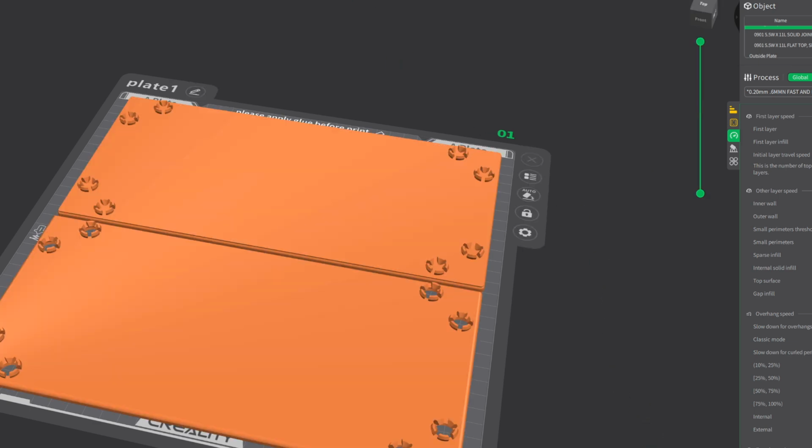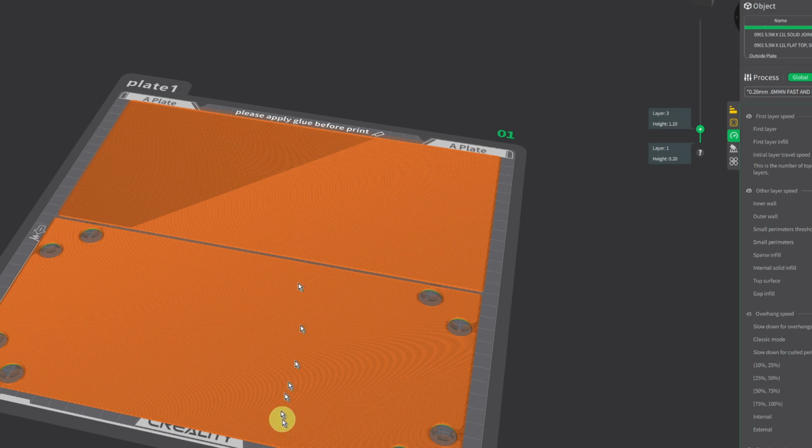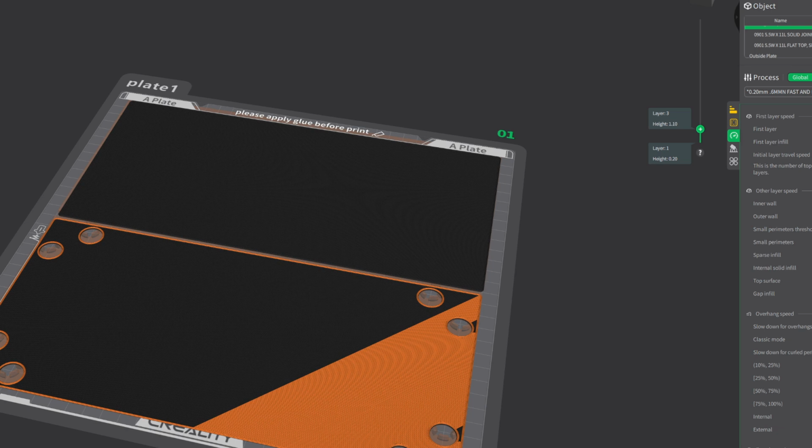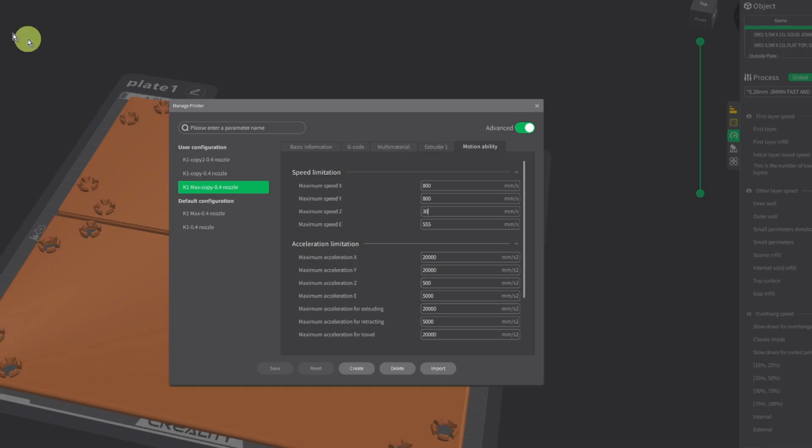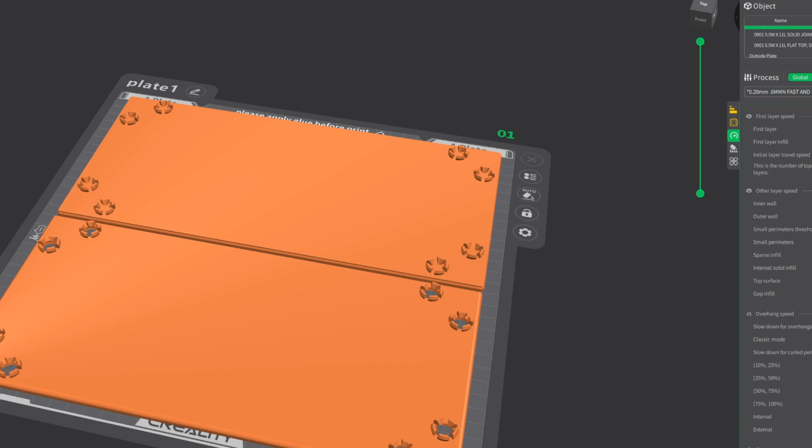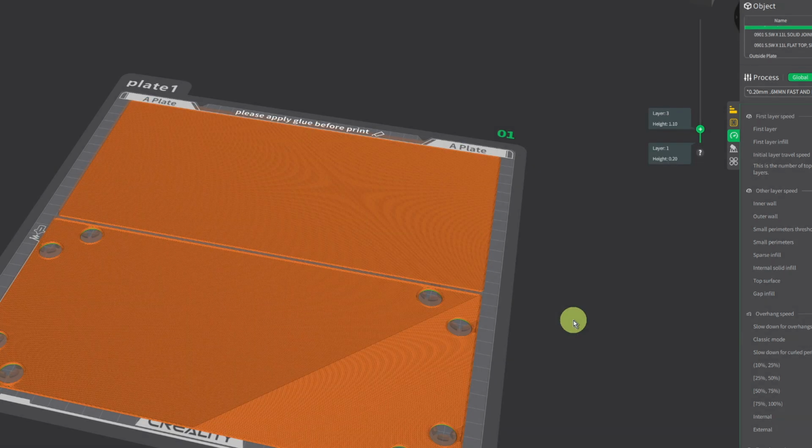If I actually slice this model, and if you caught the difference there, the speed of the G-code versus the sliced version. So this is the sliced version just now, and I'm at 74. So let's go back into here and put this back up to 999 and see if that gets me back. I hope that gets me back, because I tell you, I was in confusion hell for a while.